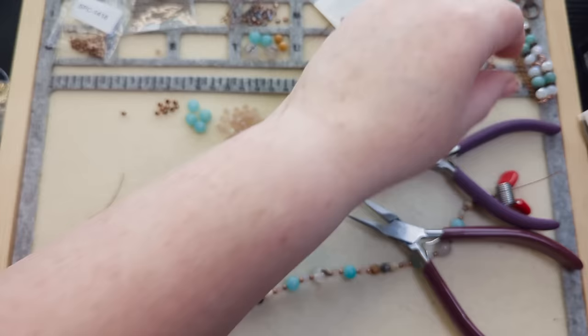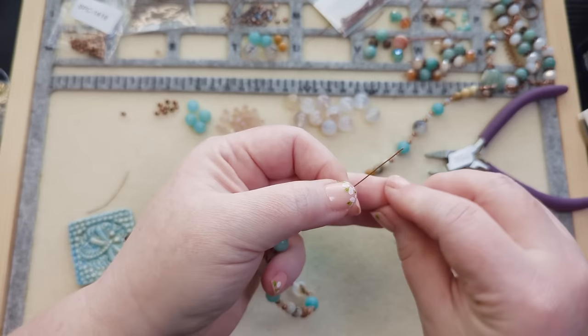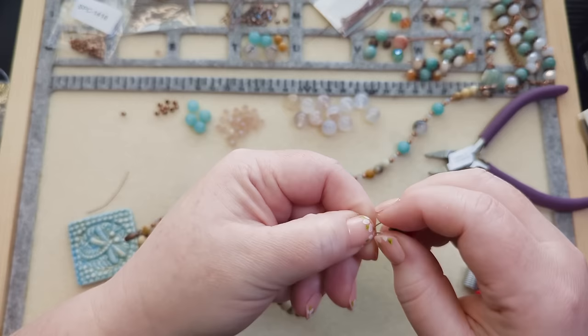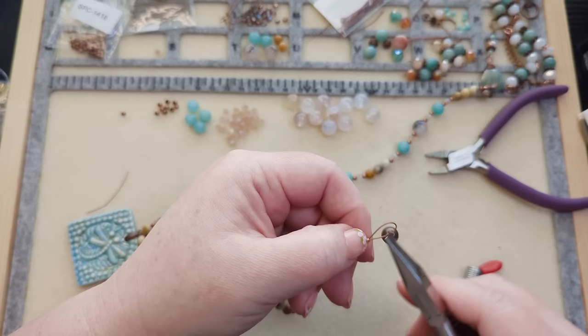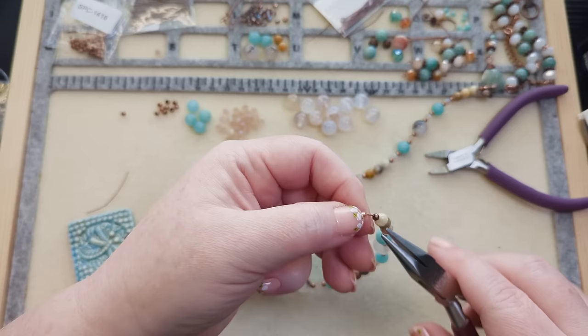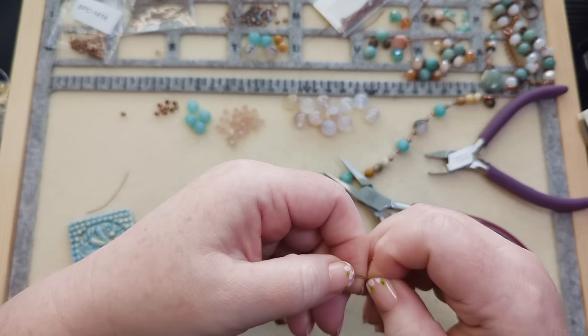All right, and I'm going to do the same thing on the other side. Put the wire through the crimp, put it through the clasp, bend the wire back through the crimp, fiddle around with the crimp to get that wire through. What are you doing, buddy? Struggle with the magnetic clasp. It's an important component to making things. All right, there we go. I'm just going to put that through there.